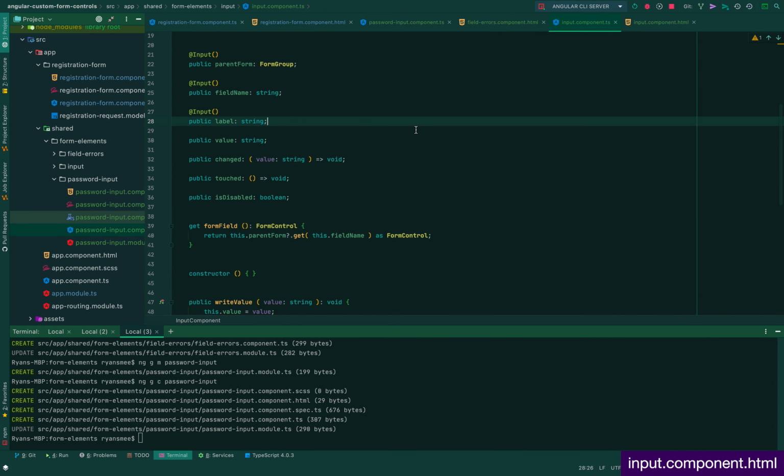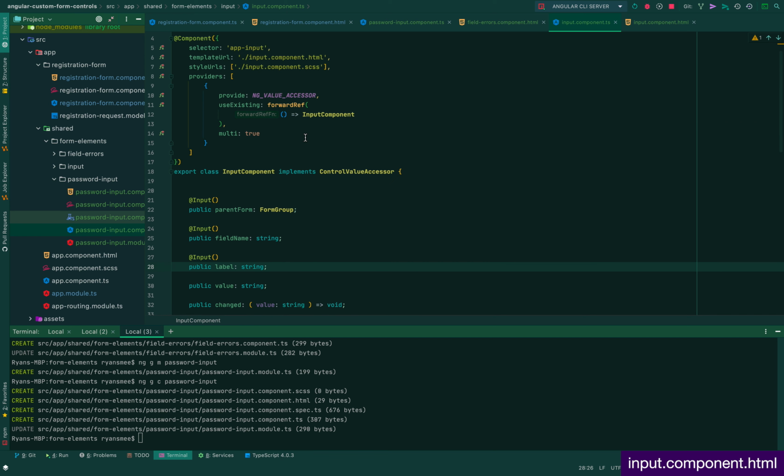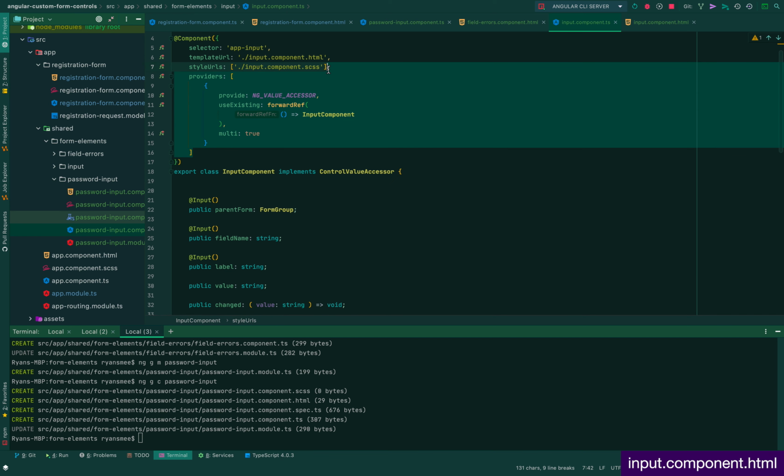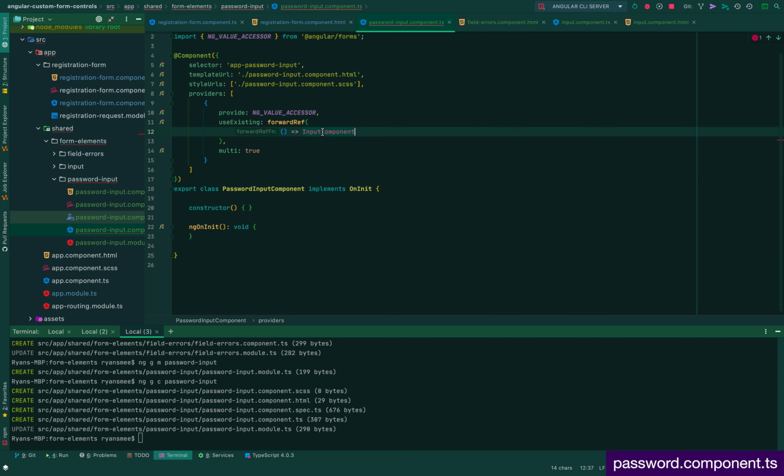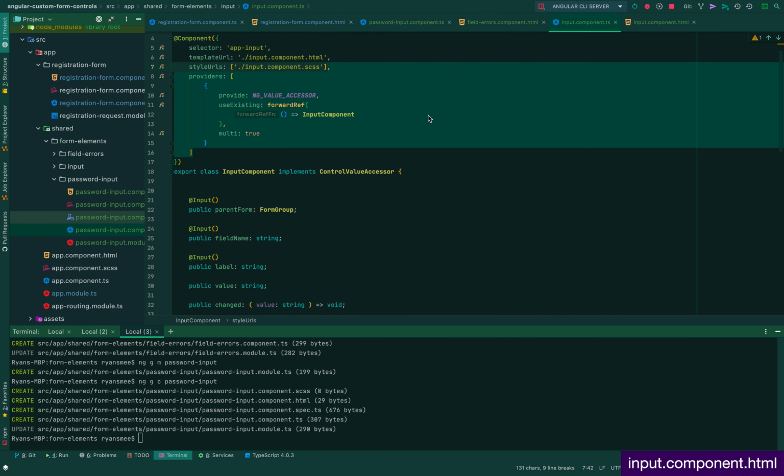So, remember what I said about having to remember everything in this file and how most of it is copying and pasting? Well, we're going to go ahead and do that right now. I'm going to take our providers here. We're going to jump back into our password file. I'm going to chuck this in here, obviously remembering to tell it that we're registering the password component here, not our input component. Then I'm going to jump back to our TS file here.